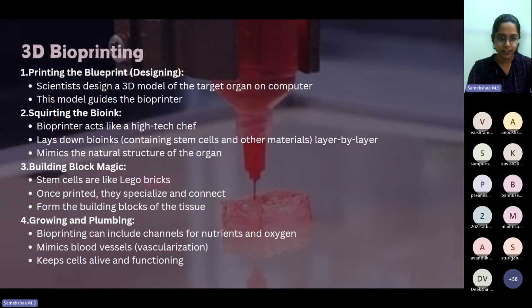After printing the structure, we give them growth factors so that if the structure is a heart, the stem cells can perform the function of a heart. So we can grow them in that manner using growth factors.